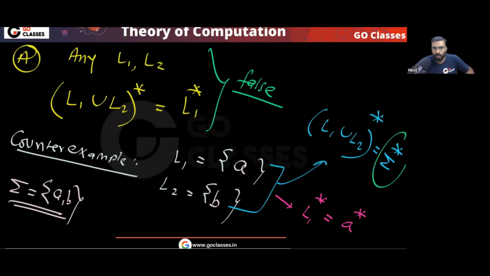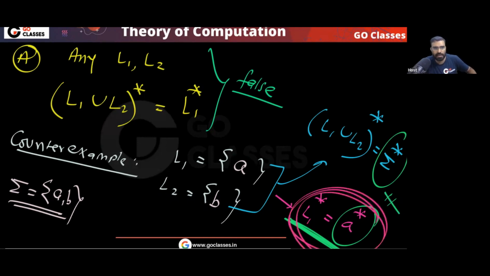Notice here you will have all the strings over A, B. But here you will have all the strings of A only. Yes or no? In this, you only have strings of A. You don't have string AB. You don't have string BB. You don't have string BA. So they are definitely different. Agree with me? Because here you have strings which contain only A, but here you have all the strings over A, B. So they are clearly different. I hope this point is clear.